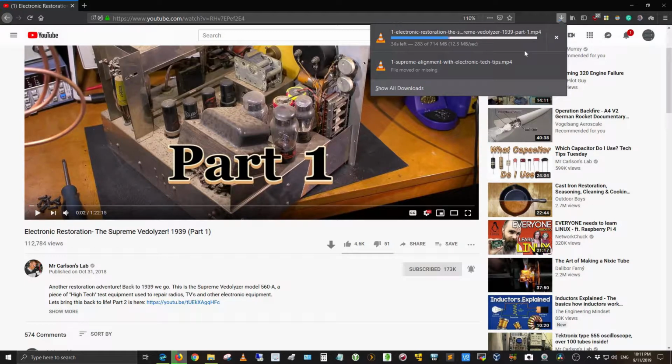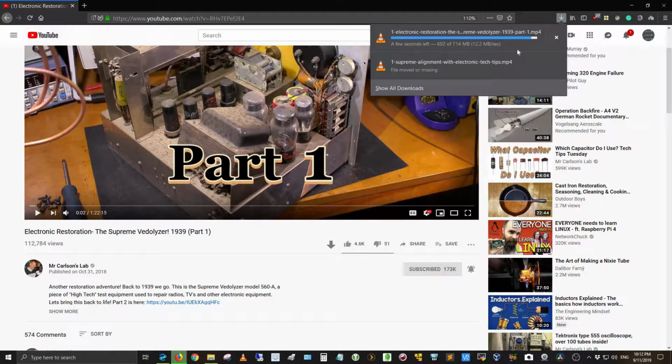I've got an extension on my Firefox web browser for downloading videos, which is the down arrow that you see there. And once it's downloaded, I'll show you how I then move this video to the location. This one's a pretty lengthy video, 714 megabytes, so it's about an hour, 22 minutes long, actually. Very long video. I told you that Mr. Carlson's lab videos are pretty long. All right, so it's almost downloaded now.